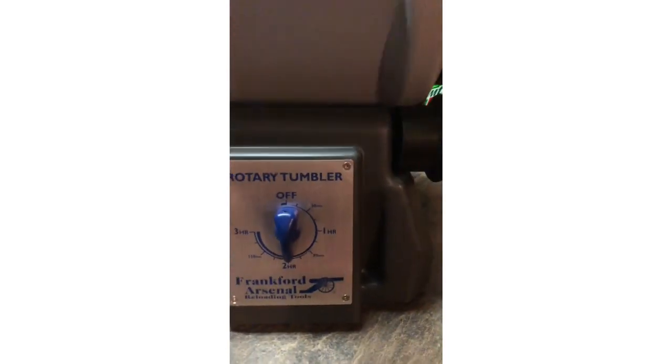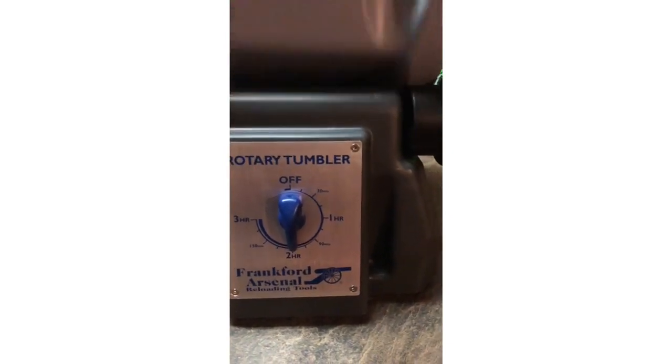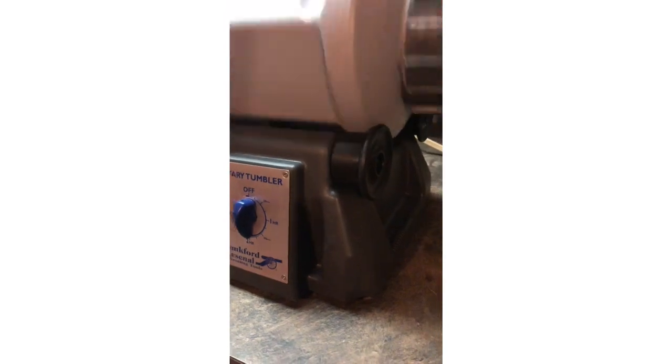Figured I'd bring it out and show it in action too. Brought it out in the garage because it is a little loud. I want to go to bed, so I got it set for 2 hours. Got a nice look in there, see it tumbling around. We'll come back here in 2 hours, rinse it, separate it the best we can, and see how it looks.